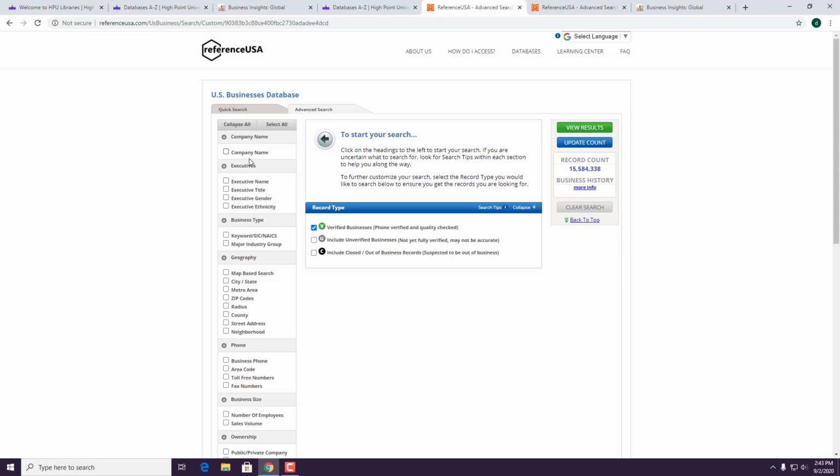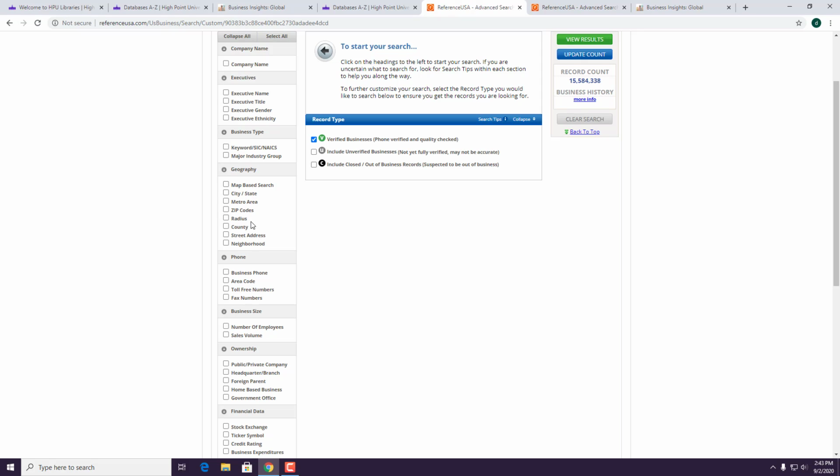Notice up and down the left-hand side here are all those pieces that we saw in that record: the name, the people in the company, right? The industry groups, where they're located. So guys, I had a lady who had just graduated from an interior design program, and she wanted to work for an interior design firm, but only in Clearwater, Florida. So we used this to go in, limit to Clearwater, Florida, or the county of Clearwater, Florida. And then we limited it to interior design. And we produced her a list. She took that list of, golly, now it's 175 companies, and she sent her resumes to them. Off she went. That's what she did, right? So there's lots of ways of using this. But today I'm just going to build an industry list.